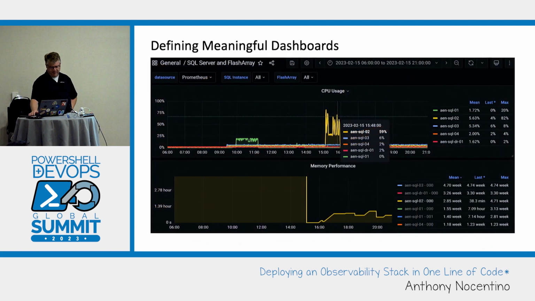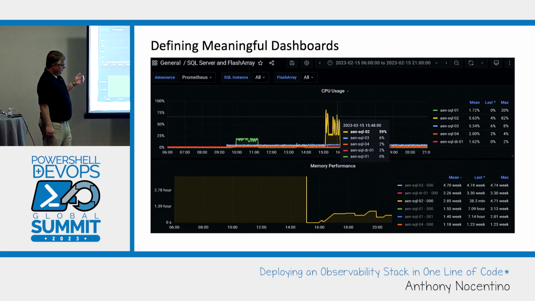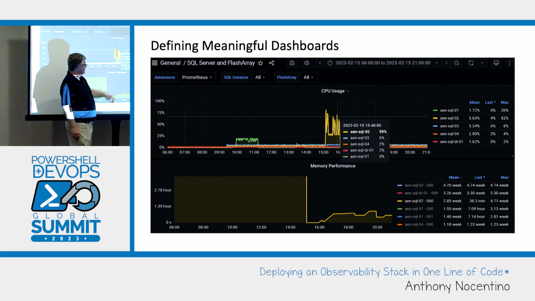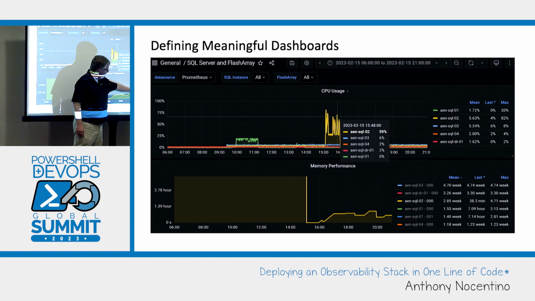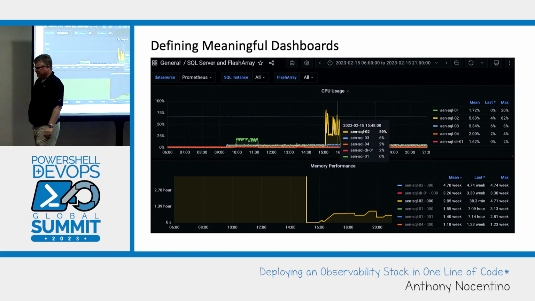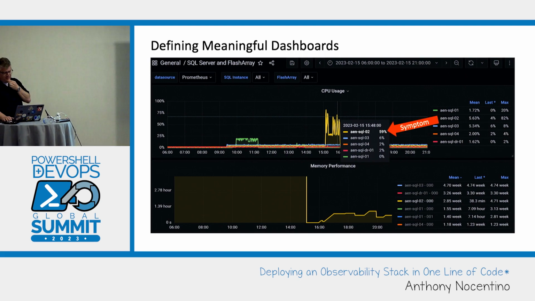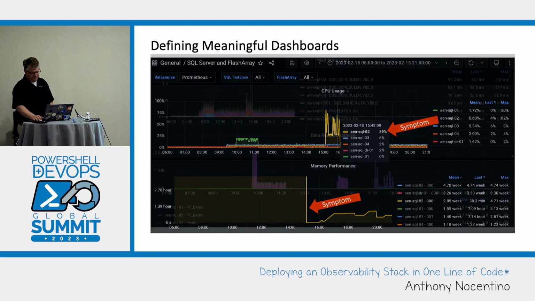And so let's drill down even further. So I want to know who is having a bad day. And so here we can see that this individual SQL Server is now spiking at about 60% CPU, and we can correlate that here and see that our PLE went down pretty low. Okay. But these are just symptoms. They're not really telling me the story about what's going on inside the platform.